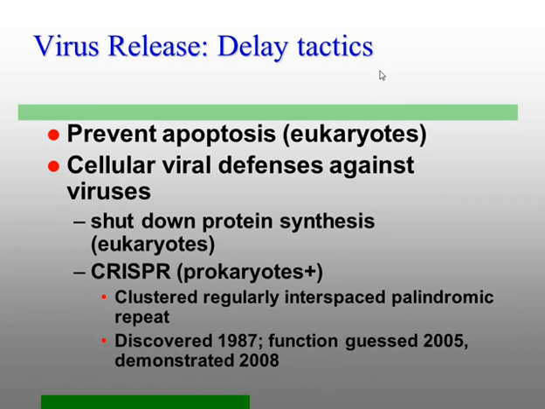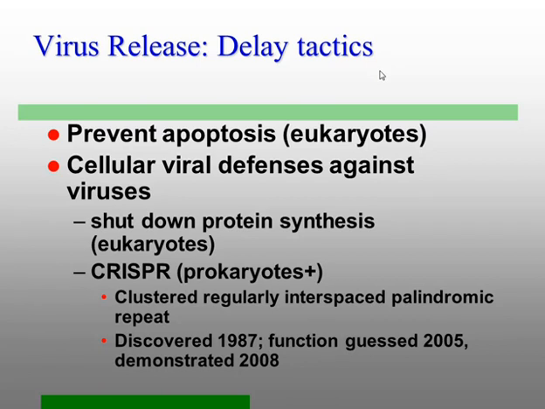Last thing in terms of delay tactics, and if anything, this is sort of the adaptive immune system. Somebody was asking me about this a couple of lectures ago. In prokaryotes, the so-called clustered, regularly interspaced palindromic repeats, god-awful name, but unfortunately that's what we've got, was originally discovered because there was this bizarre sequence in the E. coli genome. And that was it. Just a bizarre sequence in the E. coli genome.